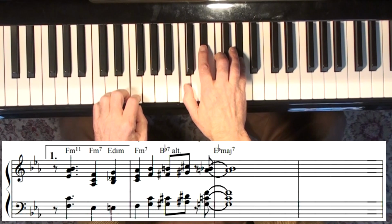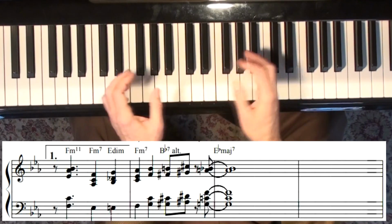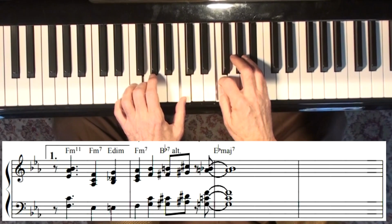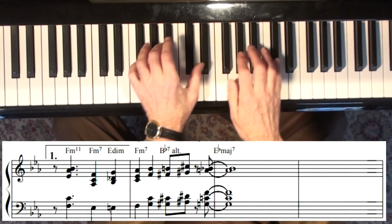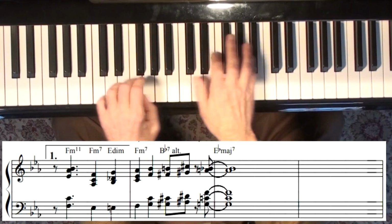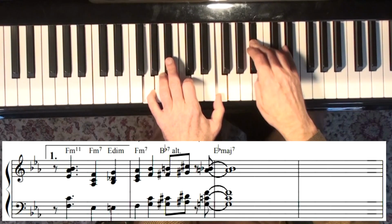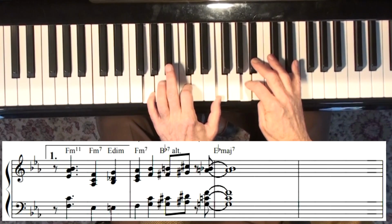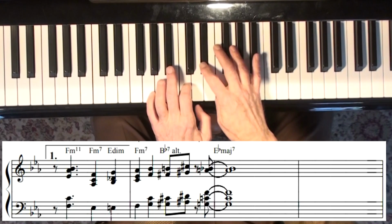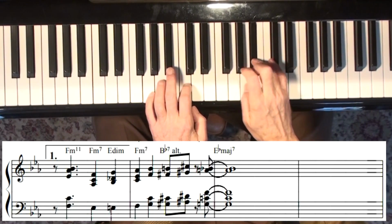Okay, and then I'm going to play G minor, right, because it's in the key there. And then I'm going to use these fourths to go up with the melody, like that. All right, so I've got this. And I think I'm going to hit that note in there to make it kind of a Lydian thing. Lydian, right? So here it is.